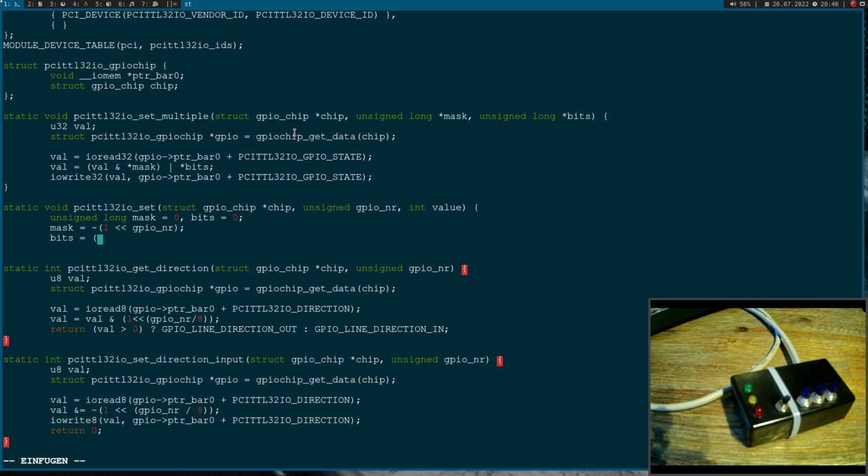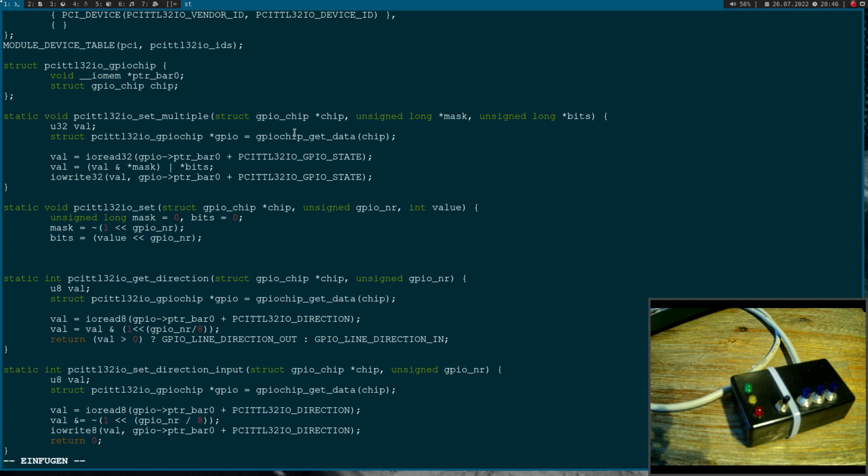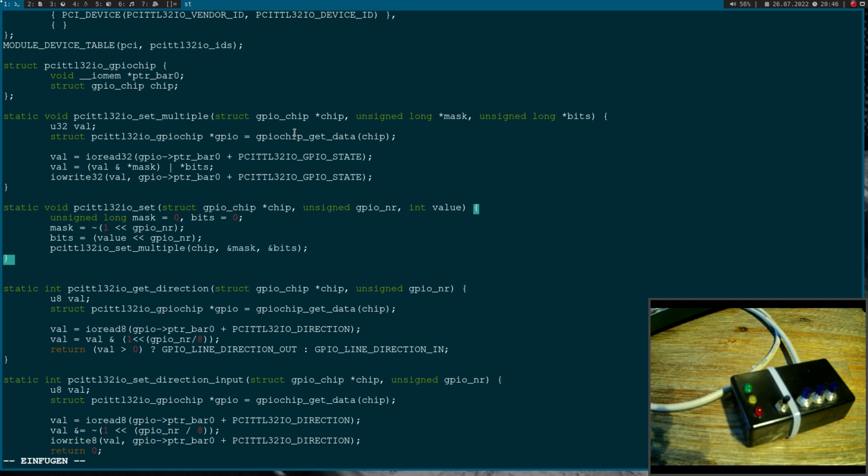And bits are the value shifted by GPIO number. And then what I will do is I will call PCI TTL32IO set multiple here. I'm passing the chip, I'm passing the mask, and I'm passing the bits. And this is a void function again, so I don't have a return value.